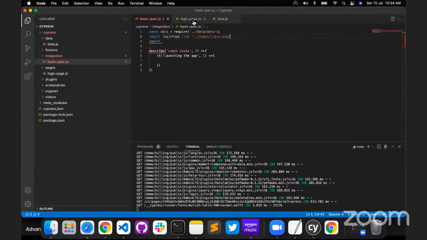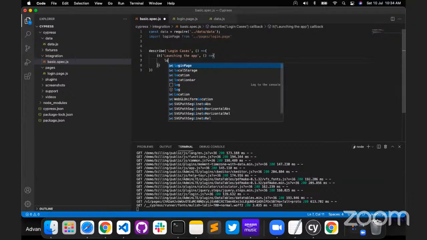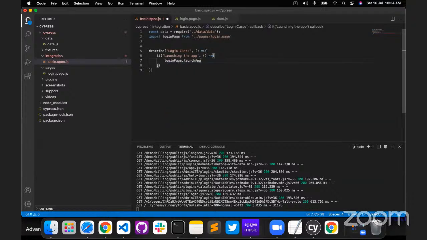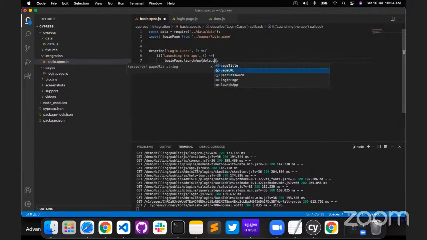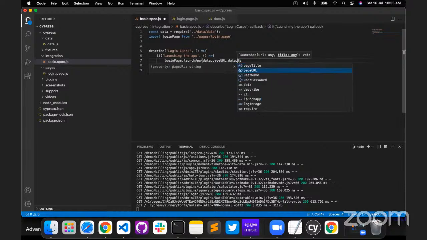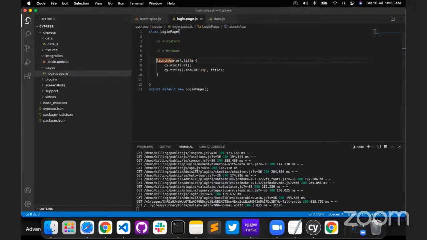Okay, so now I have this login page imported here. So I can just call that method in the login page, launch app. This will again take two parameters, data.pageURL and data.pageTitle. Now I'm just calling this method and passing the two parameters, and all the actions are performed here.